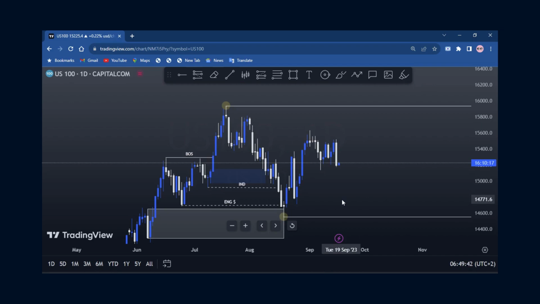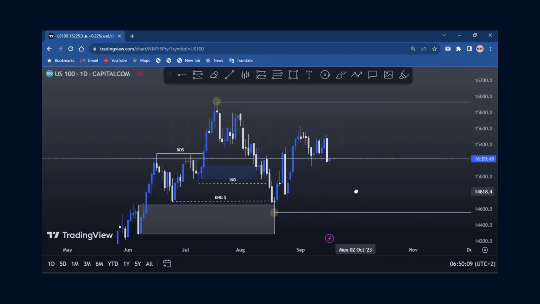Now remember, we have only two accurate, or high probability, order blocks. We have an order block when the market has taken your inducement, and we have an order block when your market has taken your engineered liquidity. Besides that, any other liquidity, any other order block, per se, is what we call a smart money trap. I hope that's clear and I hope you understand that, but I'll keep explaining.